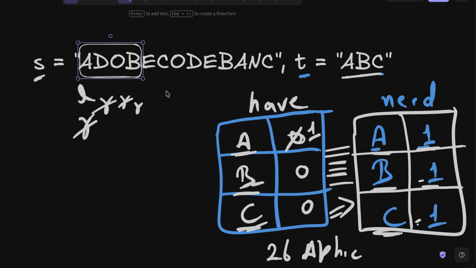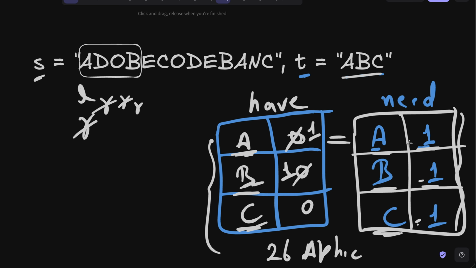So now we have B here, and now we will take the count of B first and increase it to 1, and then we will compare the entire hash map, all the elements in both hash maps again, and we will find out that okay, fine, this condition is true, right? A is equal to 1 in both of these hash maps. Then B is also true, right? B is equal to 1 in both hash maps, but C is actually 0 in one hash map and it is 1 in another hash map. So this is not true right now. That means we have still not found a subarray in S that contains all the characters present in the T, right? So we will keep on moving forward.